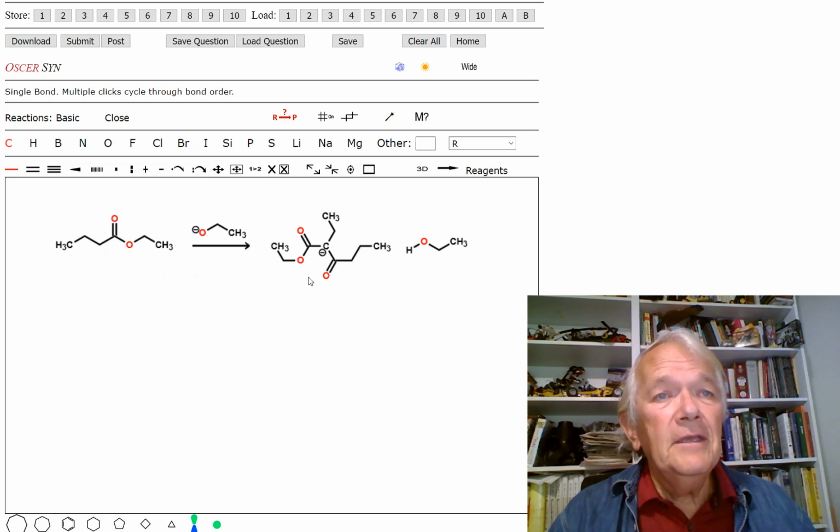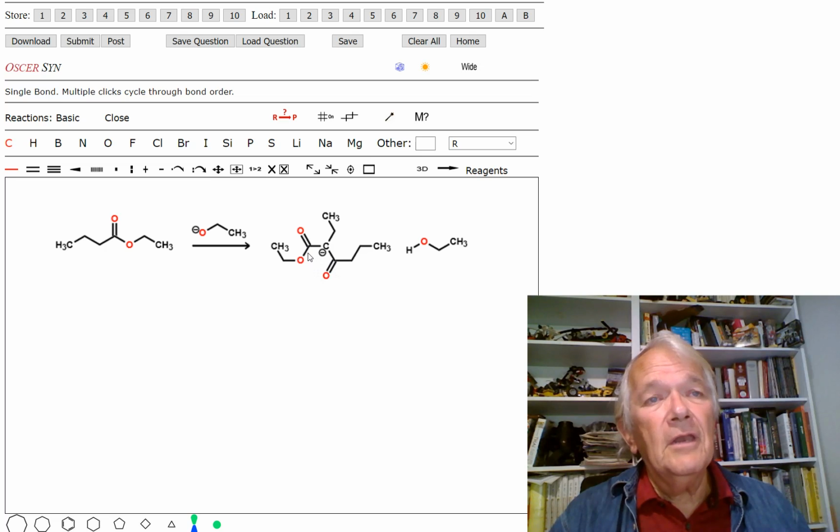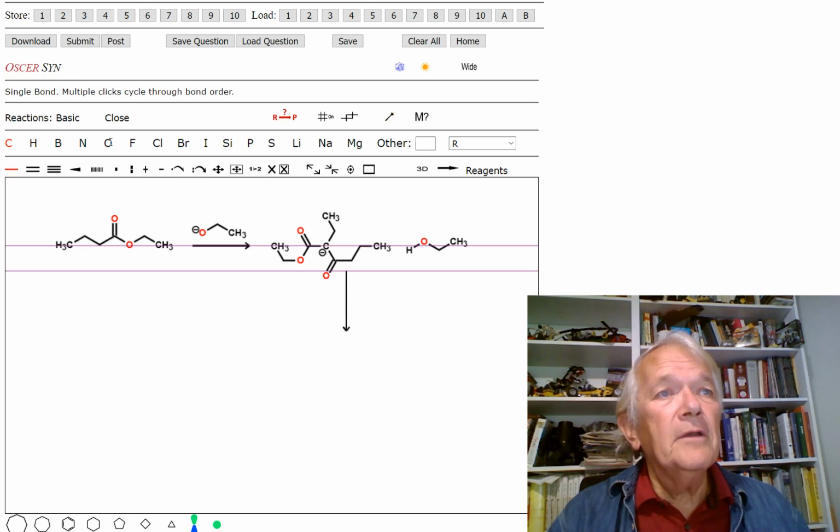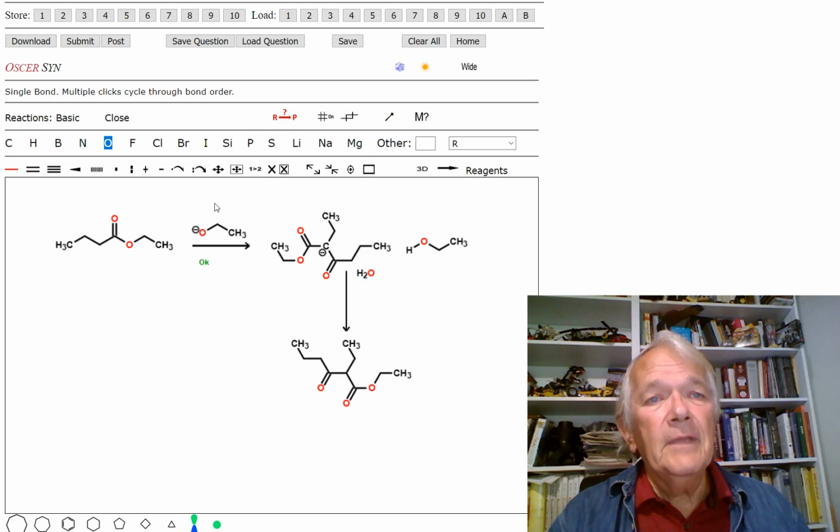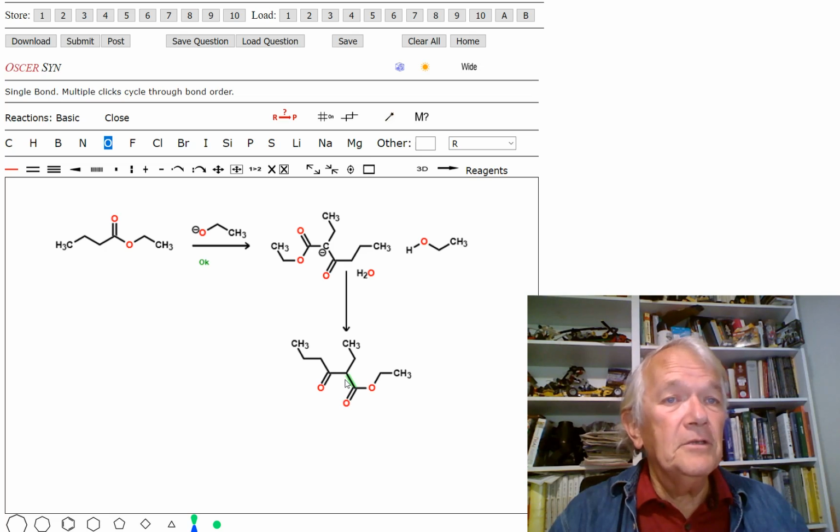The product is the enolate here, delocalized over both carbonyls. This is, of course, the driving force for the Claisen reaction. Now, enolate is probably not what you want for your final product. So what can you do? Well, you can simply add some water, or you could add some acid, and you can neutralize the enolate. Now, at this ester stage, this is like after you've done a monoalkylation of the ethyl acetoacetate synthesis. This would be the same kind of place. You can decarboxylate. You could intentionally form the enolate and do an alkylation, whatever you like.